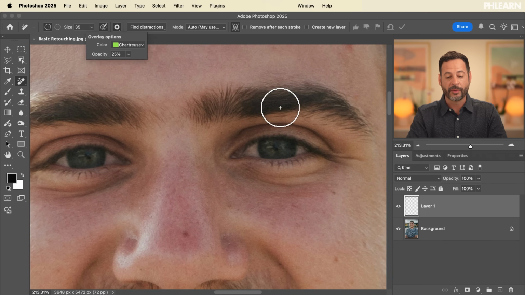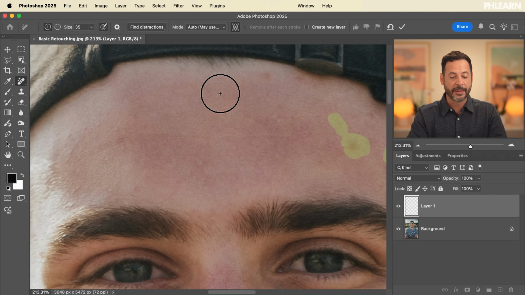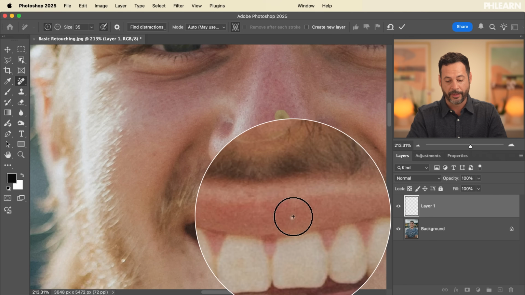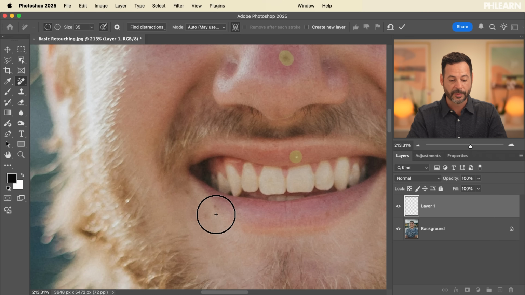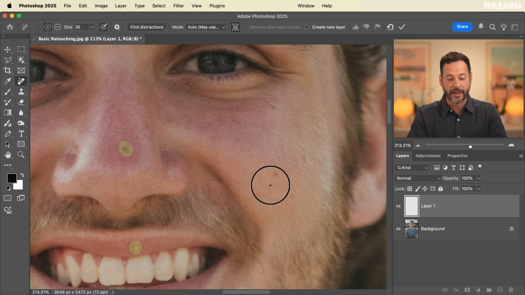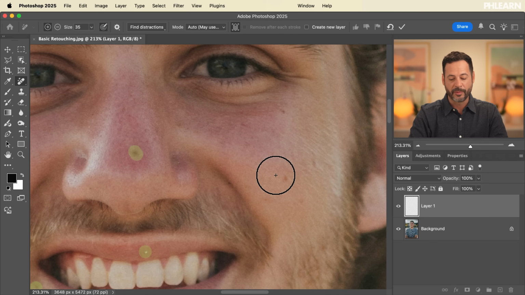Okay, now from here, literally all you have to do is start painting over the areas you would like to remove. So this is gonna be any type of skin blemish. If someone's got a pimple, or cut their chin and got a little scar that day, whatever, you can go ahead and get rid of this, just like a little piece of lint on someone's face. Now, you might wanna check with your subject about what you are and aren't gonna remove. If someone's got a mole, like this looks like that's been there their whole life, you probably don't wanna go ahead and remove stuff like that.